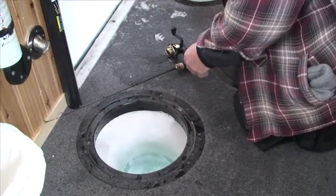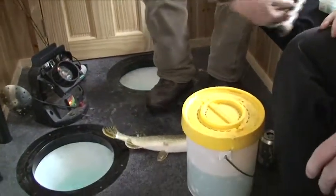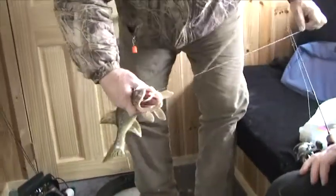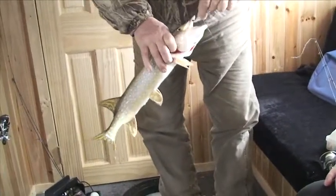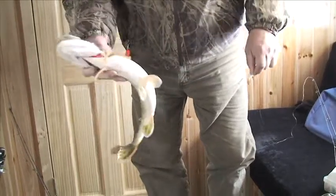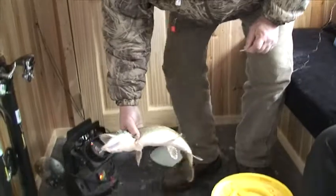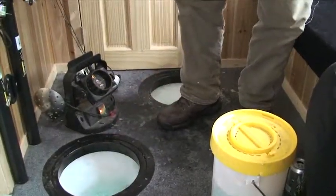Good job. Got one on? Bigger one? Little guy. But he pulled. At least there was a tug on the end of the line. That's what we like to have. Put him back and he'll get bigger. Maybe. There he goes.